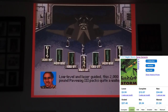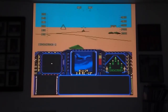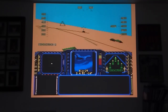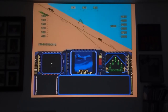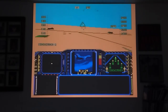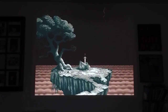This one kind of reminds me of Desert Strike a little bit, but it's a flight simulator. You pilot the stealth bomber. You mainly do bomber raids. You fly through enemy territory, avoiding their radar, and you hit your target. Right here, you can see me practicing dogfighting. Yeah, it is an exceptional game for 1993. It's a little dated by today's standards, but I still find myself playing this way longer than it probably deserves. It's a compelling game.